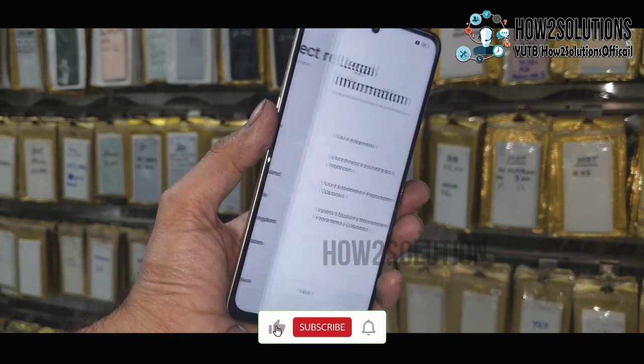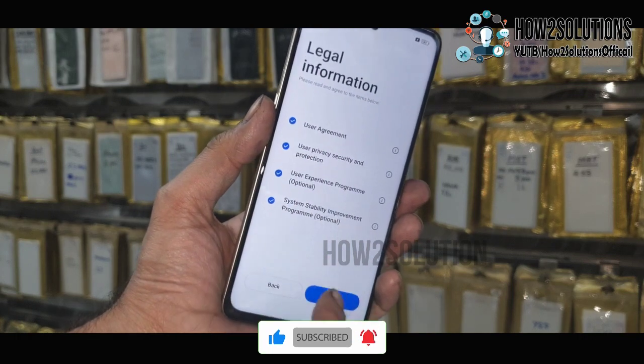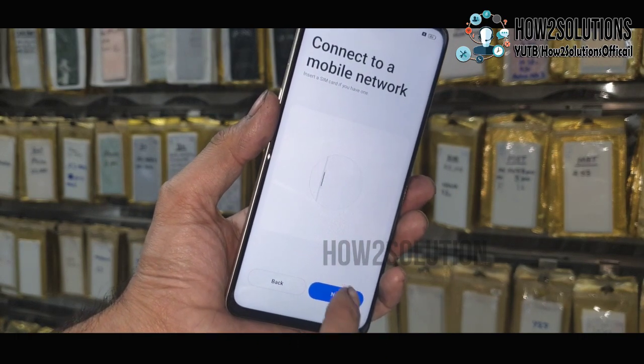In case you have FRP lock, then I am going to upload a new video very soon for unlocking FRP lock.